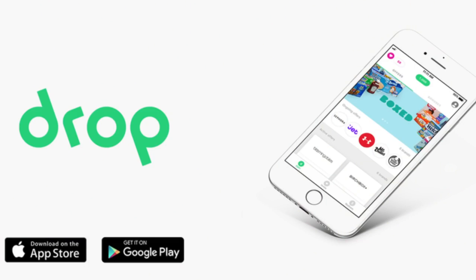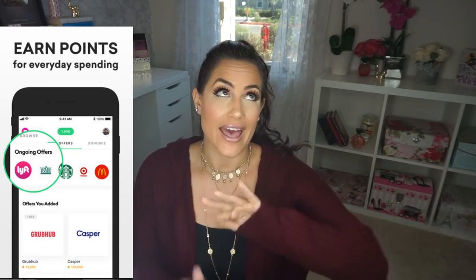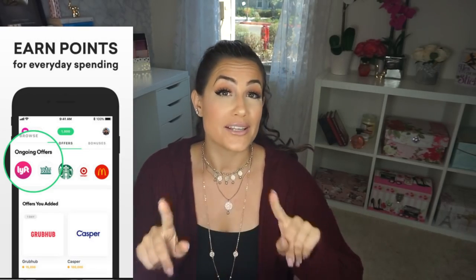It is a 100% free app that actually calculates your points every time you shop somewhere — purchases you were already going to make, like at Walgreens, Target, or Sephora. Points accumulate over time and you get credit for cash back. You can even get free Starbucks. All you do is link your debit or credit card, and every time you shop and purchase something with that card, the points automatically accumulate. It's pretty cool that it gives you cash back when the app itself is free. I'll have all the information down below if you want to download it, and I'm doing a little giveaway with them.